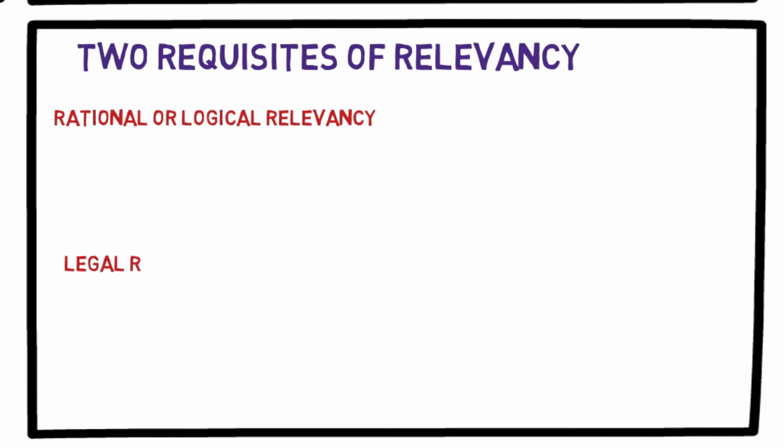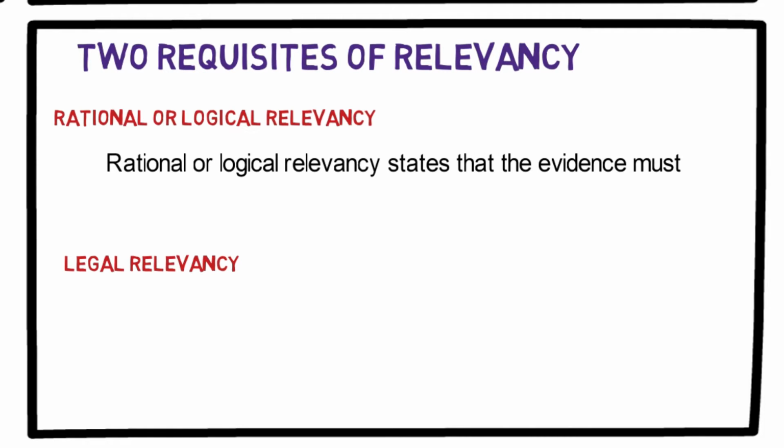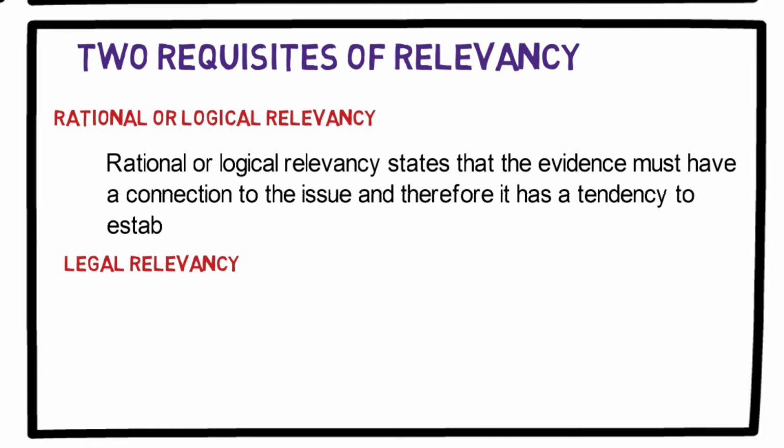There are two requisites of relevancy. First, rational or logical relevancy. Second, legal relevancy. Rational or logical relevancy states that the evidence must have a connection to the issue, and therefore, it has a tendency to establish the fact which it is offered to prove. The evidence must therefore have probative value.